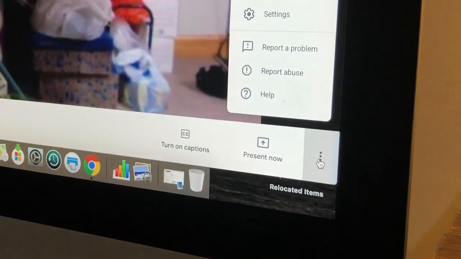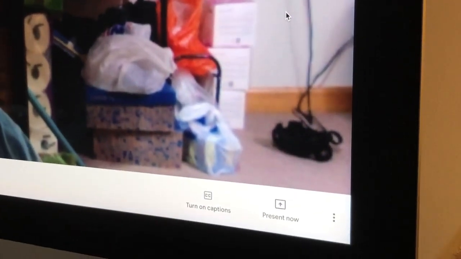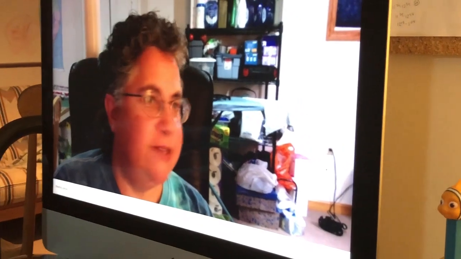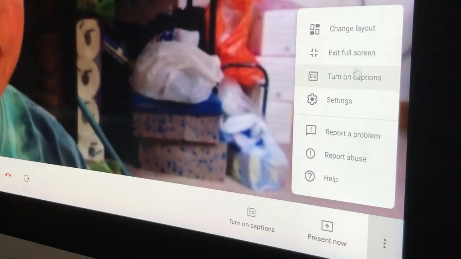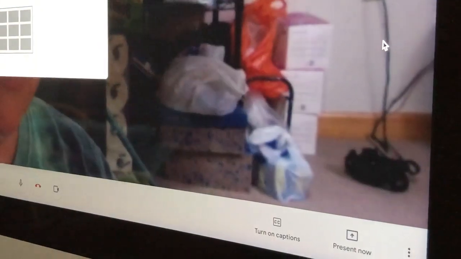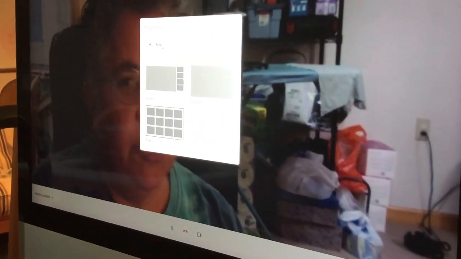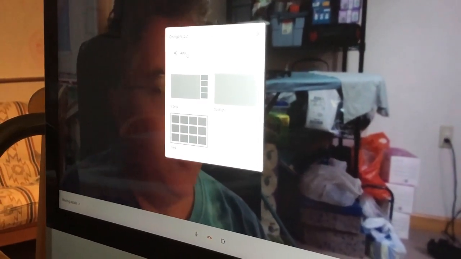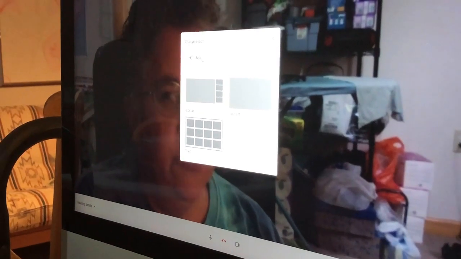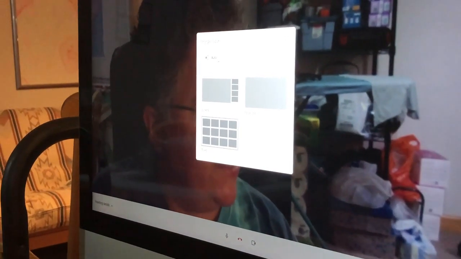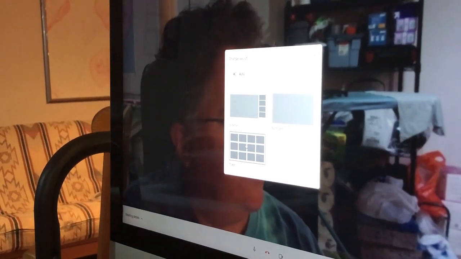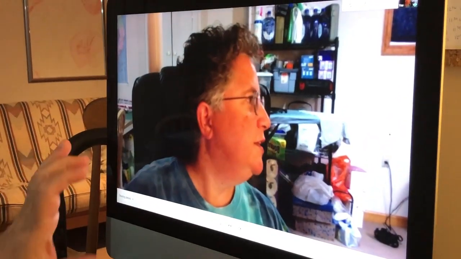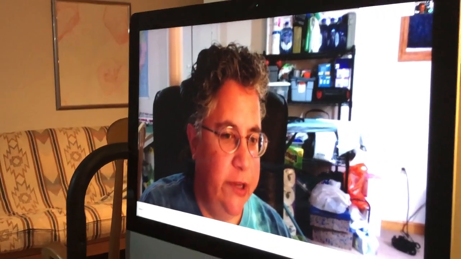And in these 3 vertical dots, go ahead and move yourself to full screen so that your Google Meet takes up as much space as your screen allows. Also, down here with the 3 dots, you'll have the opportunity to change the layout. It always goes on automatic, which may not be the best option for you. If you want to see everyone who's in your meeting at the same time, which right now in Google Meet is limited to 16 videos, but it's supposed to increase in the fall, you would hit tiled. And if you select tiled and you had a lot of people, then you would now be able to see different boxes for all the people who are in your meeting.